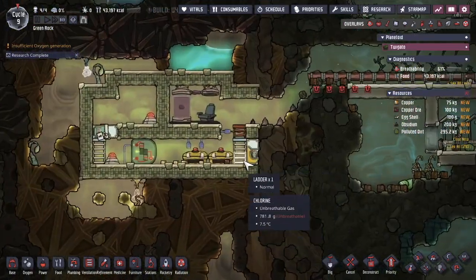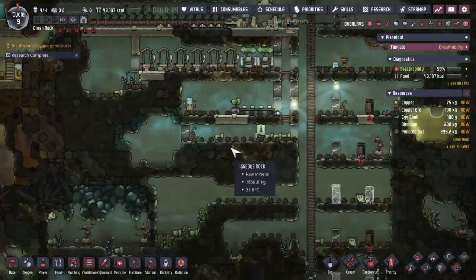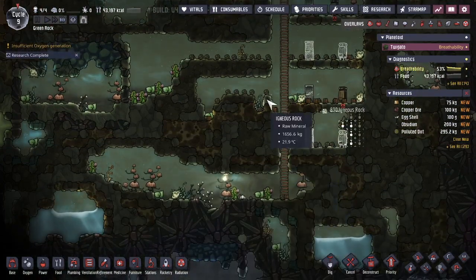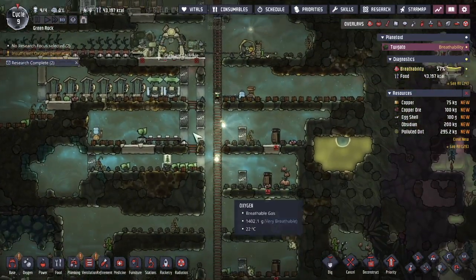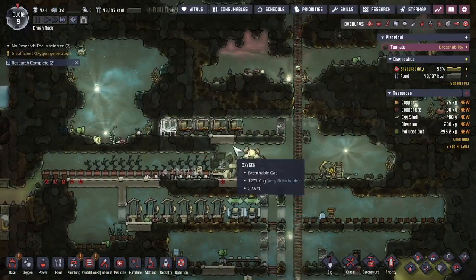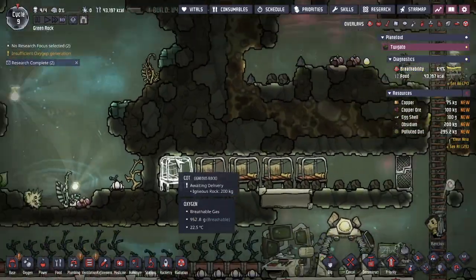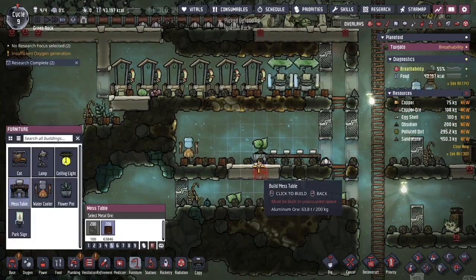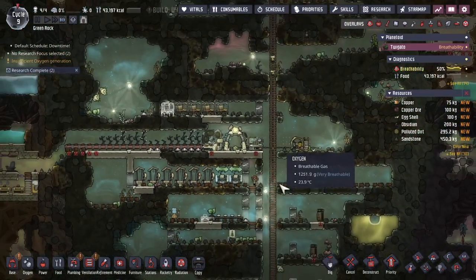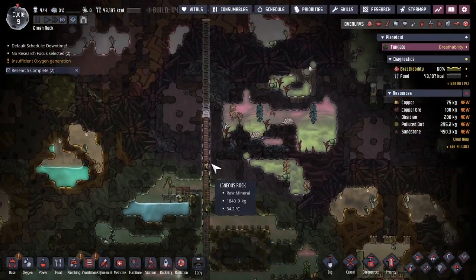And I haven't played this in a while, so I'm a little bit nervous about things, so I'm going to play a little bit safer the next time I can get a dupe, though I'm pretty sure I can get one, because I'd feel confident with having 5. In the meantime, let's make sure a cot is available for the new dupe that's going to be joining soon, and a mess table.